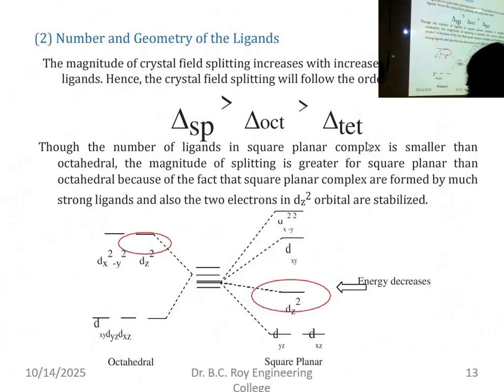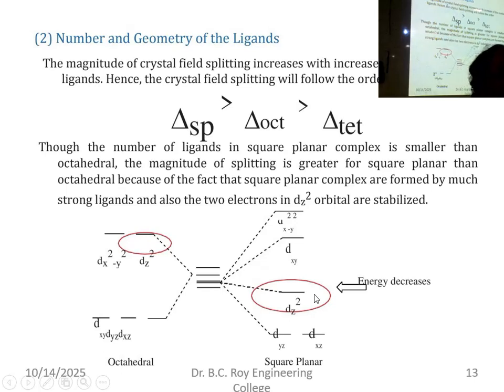Whenever you remove 2 ligands from this octahedral geometry, top and bottom, from the Z axis, then we are left with 4 ligands, but they will be in a plane, that is the XY plane. That is square planar geometry. So in this situation, the orbitals containing Z will go down energetically, because the repulsion factor is removed. That's why all the Z-related d orbitals will go down energetically. So dz square will go down. You can see here, dz square was here, it has come down.